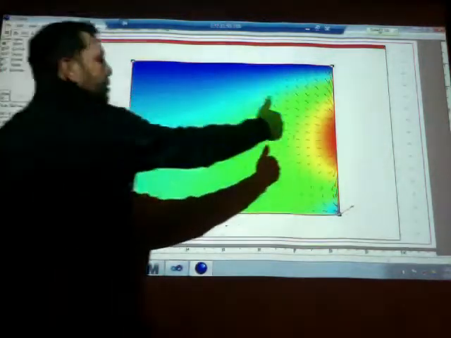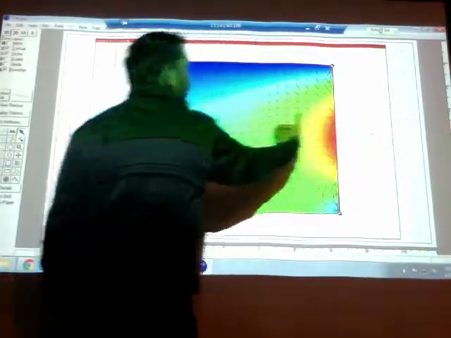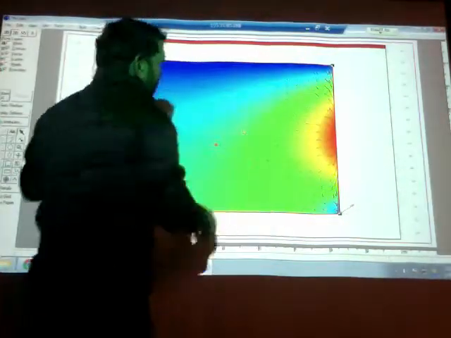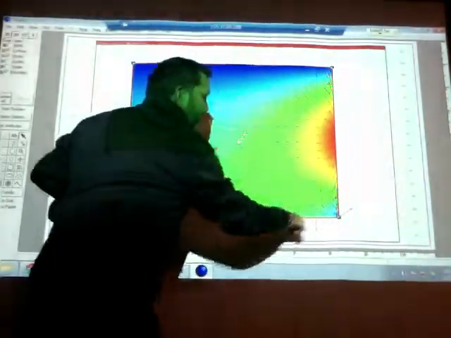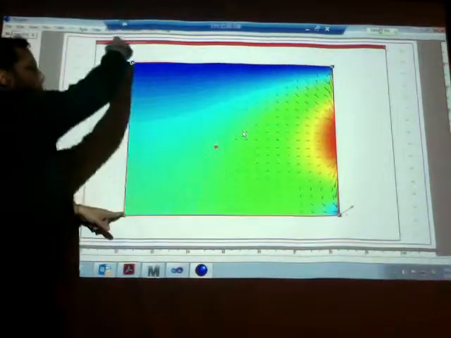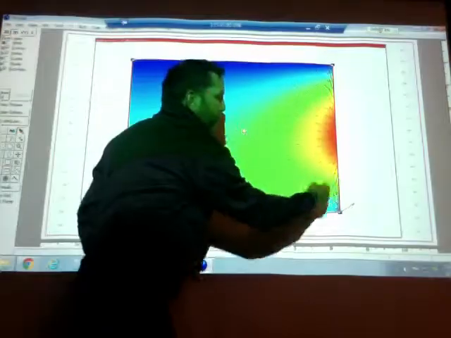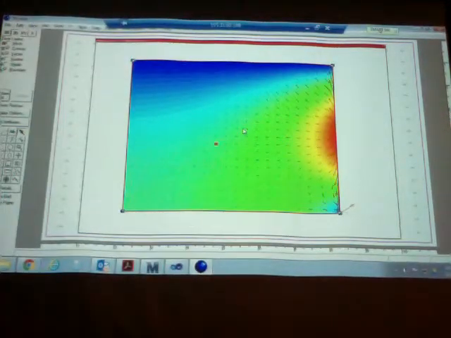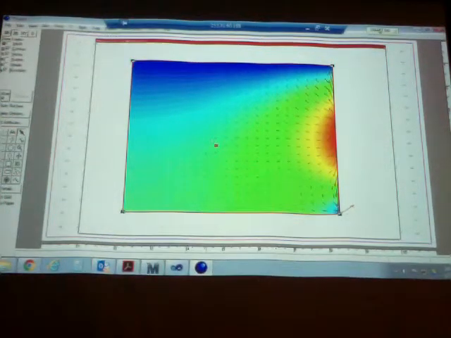It's heating from here. Okay, the temperature is high, it's heating, it's going in this direction. All the flux is going up, the temperature is equal to 0 here. There's 0 flux here, because I imposed an adiabatic condition, and 0 flux here. And there's a little recirculation of the flow here, which we found in the analytical solution as well. Okay? And I can change a bunch of things here.